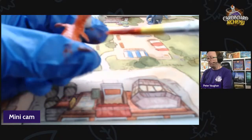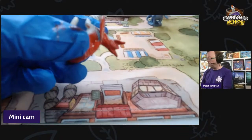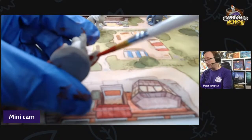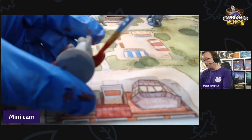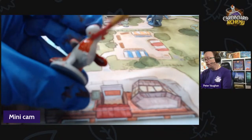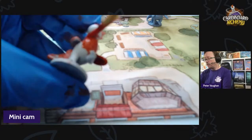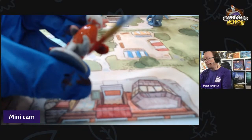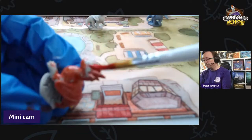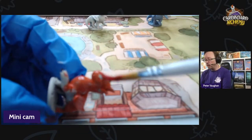And then what I do sometimes is when I get a big bunch of paint, I will start with an area that I know is not going to be seen, and let the paint get very watery right there. Then I'm ready to attack a bigger zone when I've got some of the paint off the brush. And like I've said, these aren't perfect. I'm going to get his face.